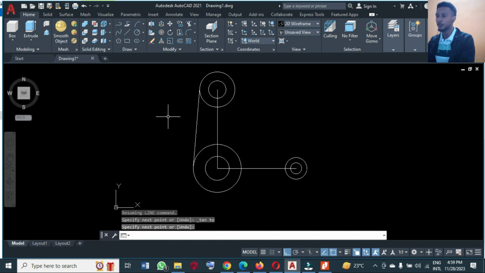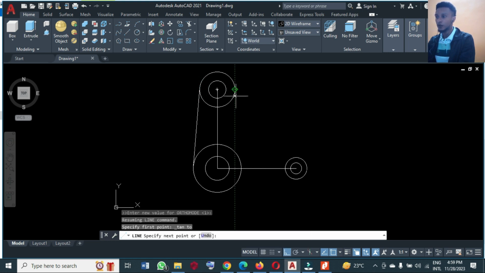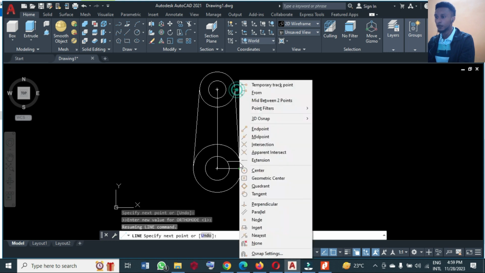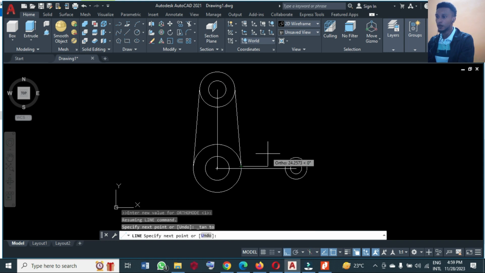Enter to exit. You do it again on this side: shift right click, tangents, come here also, shift right click, tangents, and that is done.